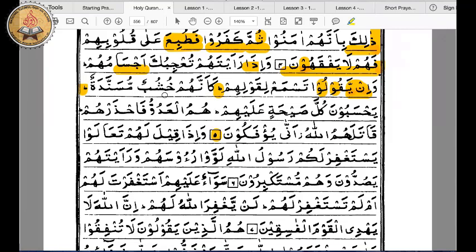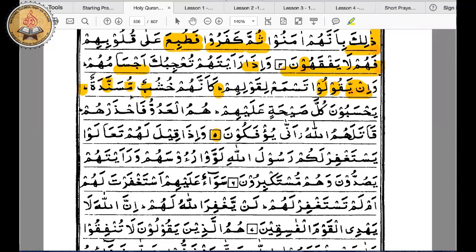كأنهم خشب مسندة. So this letter here and also this letter, what do they carry apart from the fatha and the dhamma? شدة. Shadda. So what do you do when you've got a shadda sign on a letter? You don't jerk it, but you put extra emphasis on that letter. So again, when you're joining this ba with the tanween, with the meme, you're going to put extra stress on it.